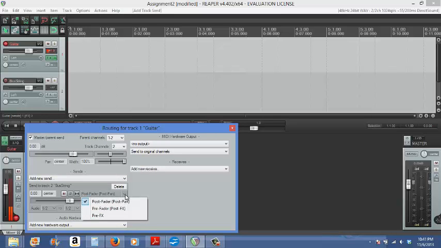One of the controls that we're mostly interested in is the selection of post or pre-fader. Reaper also has a pre-effects option, and notice that both the post fader and pre-fader, the post fader is also post pan and the pre-fader is post FX. We also have the separate option of a pre-FX. Besides, we have the level control here for our send.